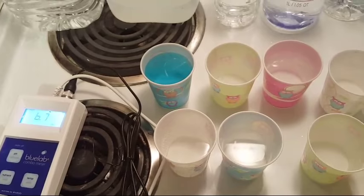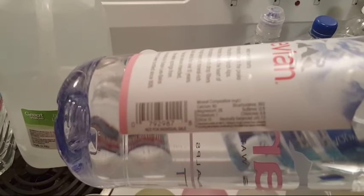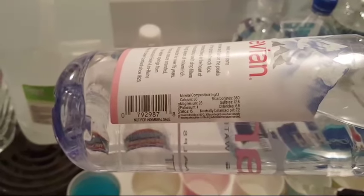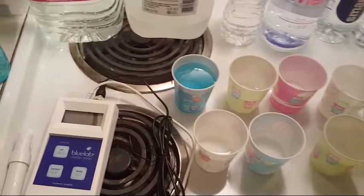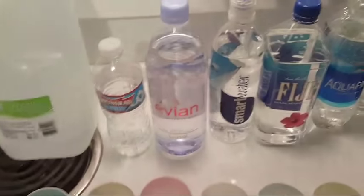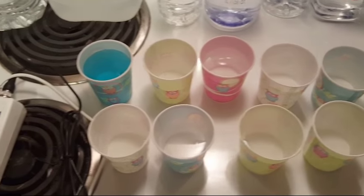Next up is Evian. Evian is a very expensive water, but also a really good water. Right on the label you can see it has calcium, magnesium, potassium, silica, sulfates, chlorides, and bicarbonates — a lot of good stuff. This also has the highest TDS, meaning the most PPMs out of all the waters I've tested, which means it's really good for you. It's setting at 7.1 — that's pretty much where it settles. A lot of people think Smart Water is really good for you, but as you're going to see, the pH is bad and it doesn't really have much in it — the TDS is kind of low too.